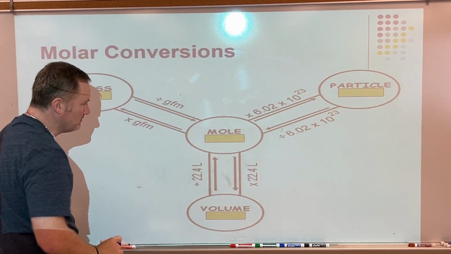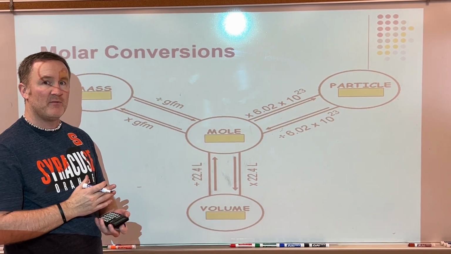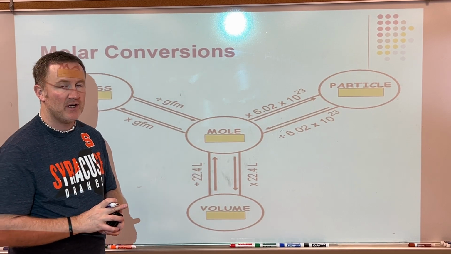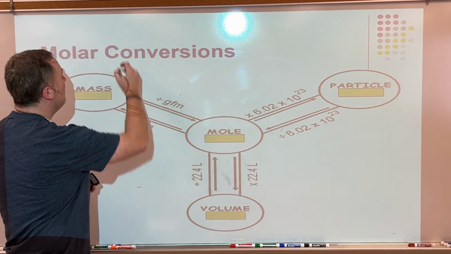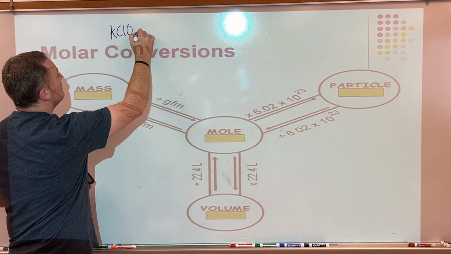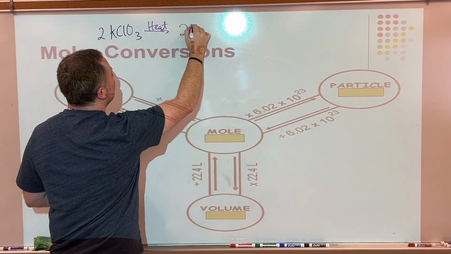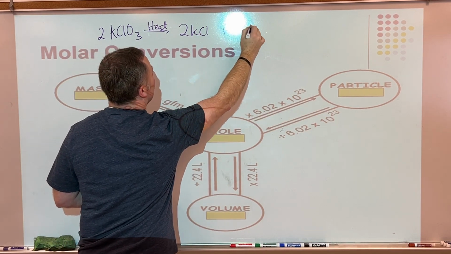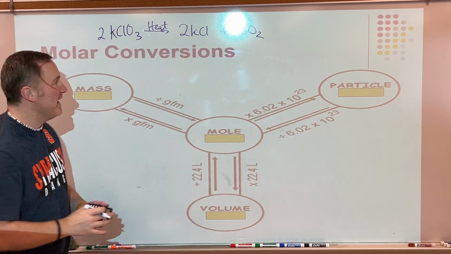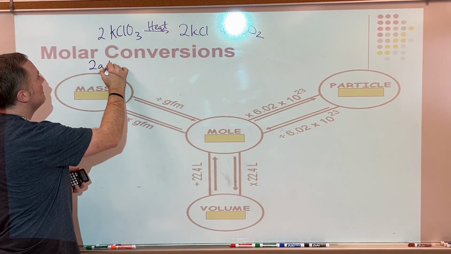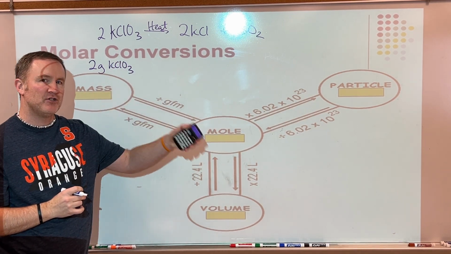In class the other day, we did a lab where we calculate the percent composition of a material. We do a thermal decomposition and end up driving off oxygen, and they have to calculate certain things. We started out with potassium chlorate. We heat it up and we get potassium chloride and oxygen, so we drive off the oxygen. They have to do some calculations along the way, and they started with 2 grams of KClO3. But the question is, how much oxygen should we get?